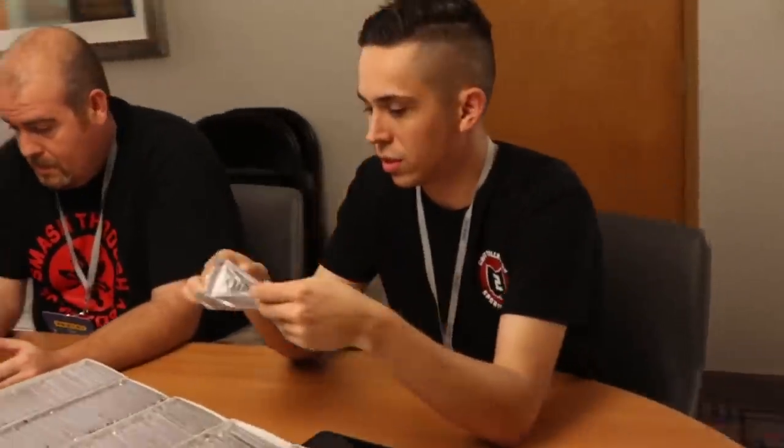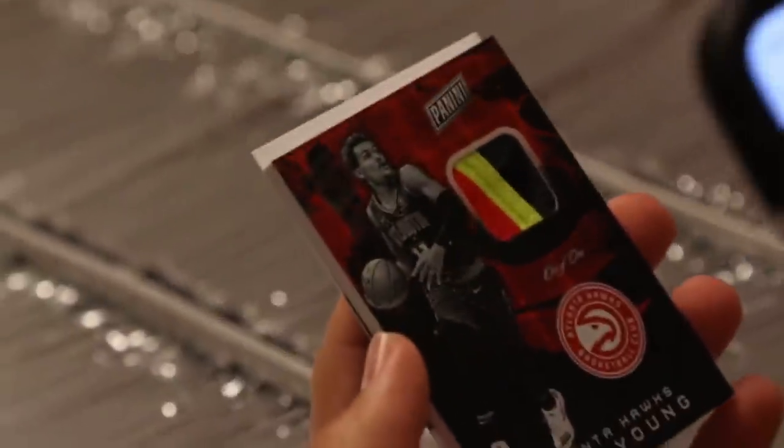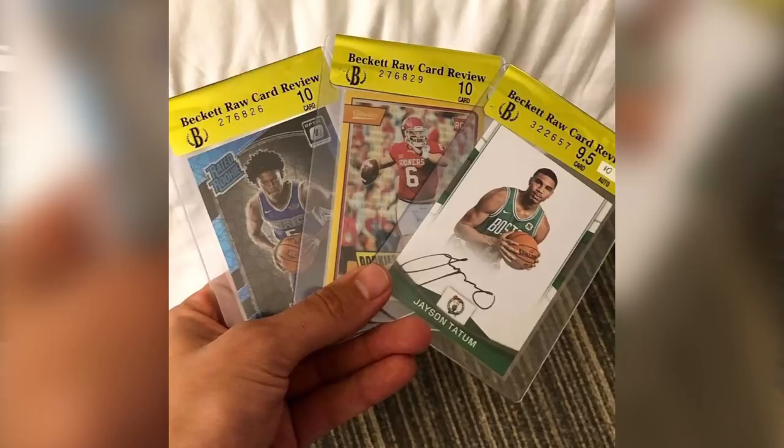The 30-minute early access has been helpful for getting into the show. People may overlook things like rapper redemptions with Panini — if they do the silver packs where you buy a box and get a silver bonus pack, or the redemption trade-up where you can redeem old redemptions. Topps does pack giveaways, other companies do on-site grading, Beckett has done RCR in the past, and it sounds like PSA will do on-site grading as well. A lot of those lines form very early.